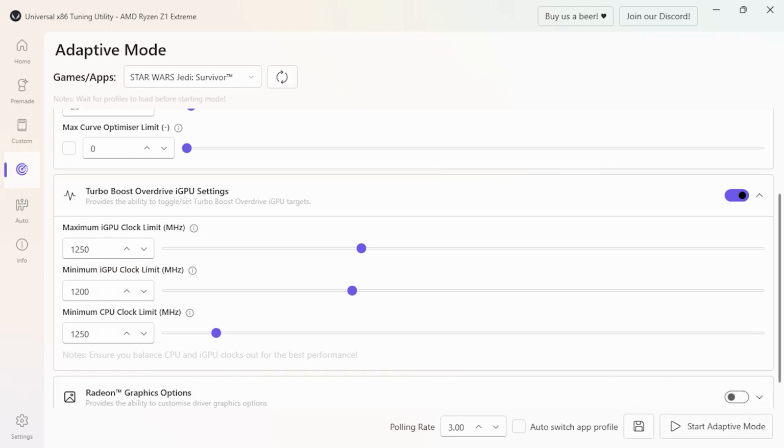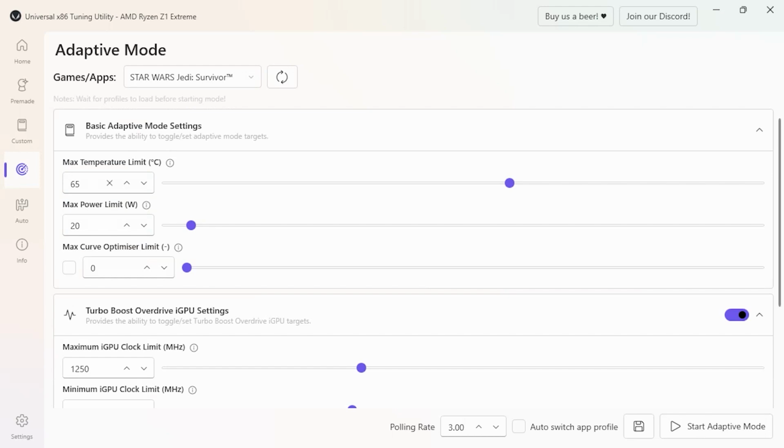And then you want to start adaptive mode. Without selecting this option, when you run the game, you will see that these settings are not applied. So do make sure that you select the start adaptive mode, and you can stop it if you need to do that. So with that, what I'm going to do now is transition into showing you what these settings look like in playing the game.